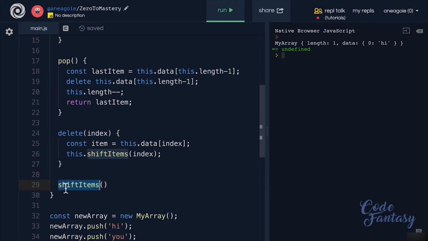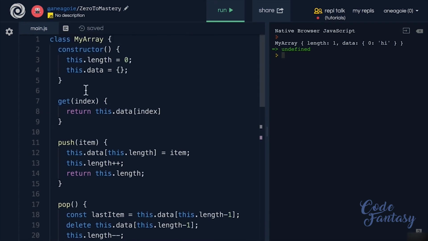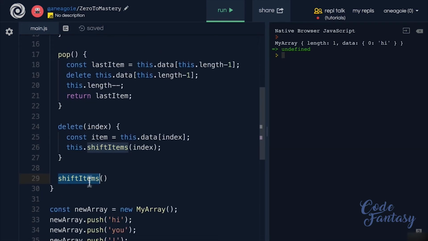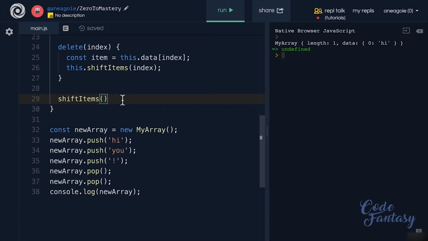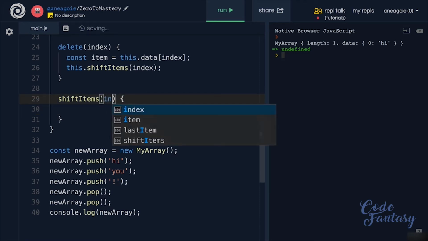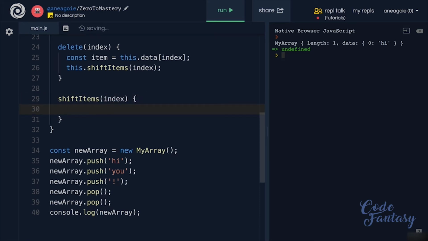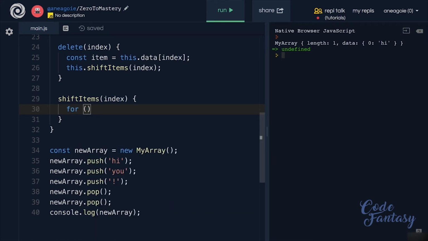Method simply means it's a function within a class. So this shift items will be a method of my array. But it is a function. So this function, which is a method of my array, will have the index parameter passed into it. And this is where we do some fun things. We're going to have to loop through the items. So that's a for loop, which right away should ring the bell and say, ooh, this is an O of n operation.